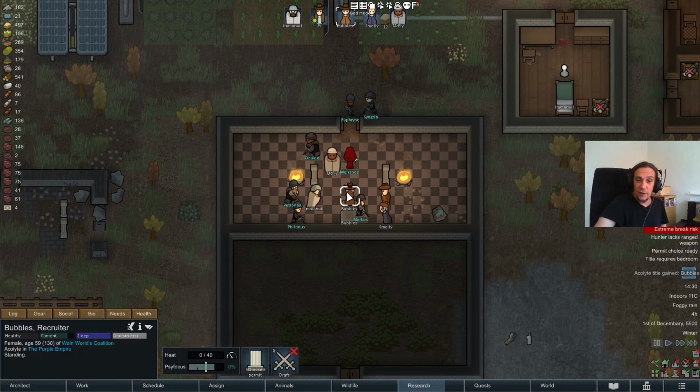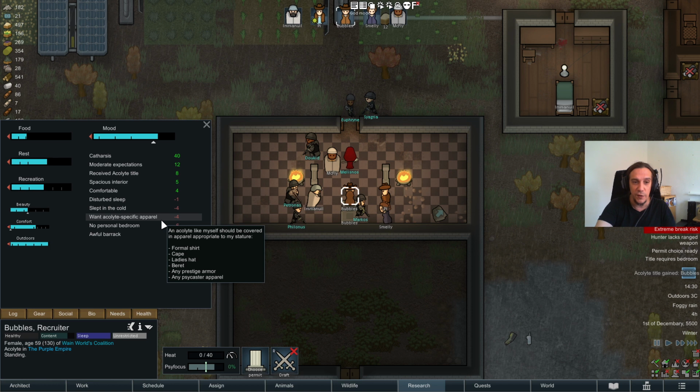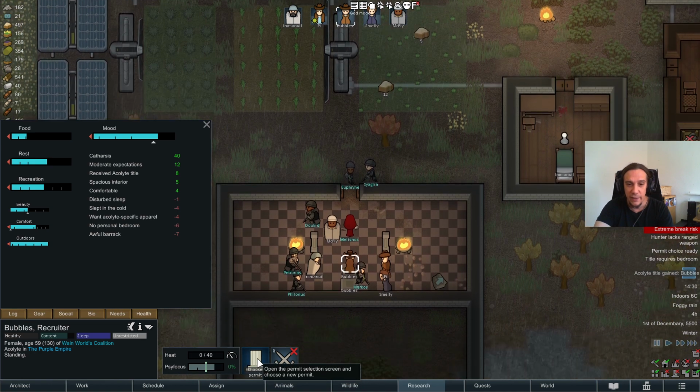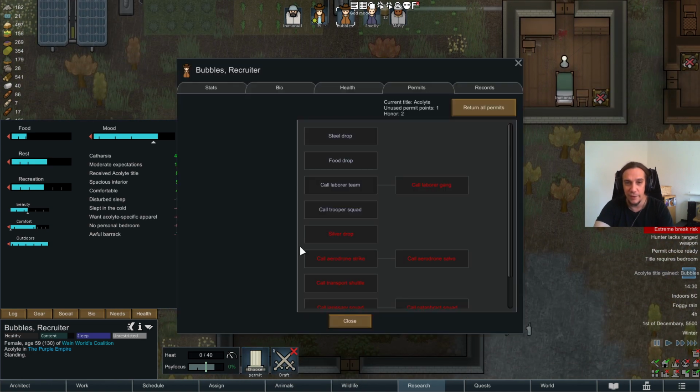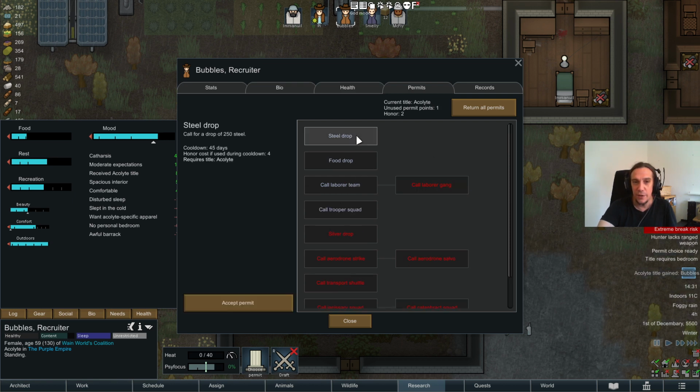So the thing is, a royal who's not getting his needs satisfied will grow unhappy. Here, they want Acolyte-specific apparel. That's the first thing of many. So just saying that. On top of that, a royal person gains permits. As you see here, with the level of an Acolyte, we have 1 permit point. You can get different special skills.